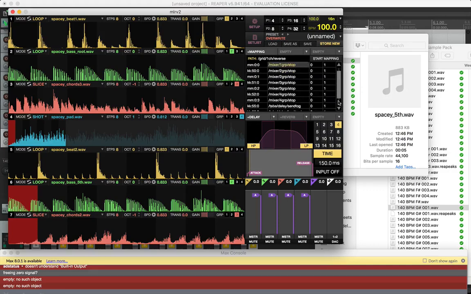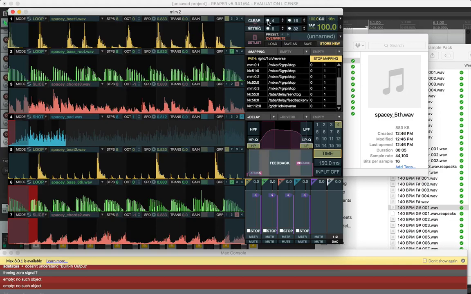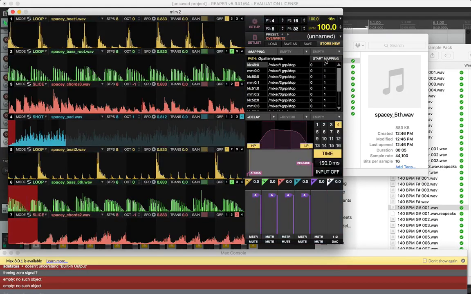So now I'm going to try using our pattern sequencers. I'm going to go ahead and map these. I'm going to map this guy to keyboard number 5, this one to keyboard number 6. So start mapping. I'm going to select this side, which is the enable. This side is how you select how long the pattern is going to be. So we're going to leave these pattern lengths at the defaults. I'm going to click this guy, map it to keyboard number 5. Then click this guy, map it to keyboard number 6. I'm going to stop mapping.